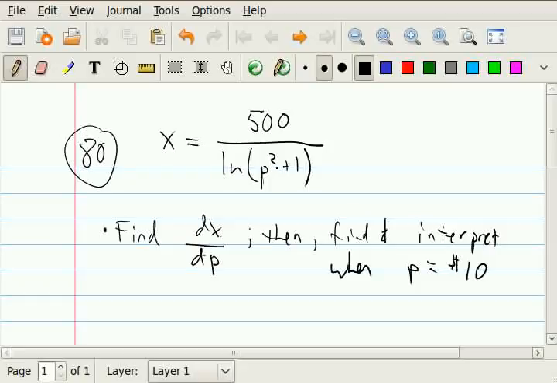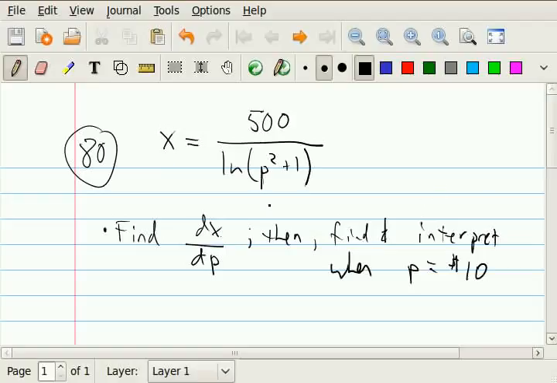Because usually when you change the price of something, the demand for that product changes. So x is the number of units consumers are going to demand, p is the price. And here x is written as a function of p. So clearly if you tell me a price, we can use this formula to figure out how many units of that product are demanded. And usually what you find is, the more expensive the product is, the higher the price, the fewer units will be demanded. And I think you'd see that with this function.